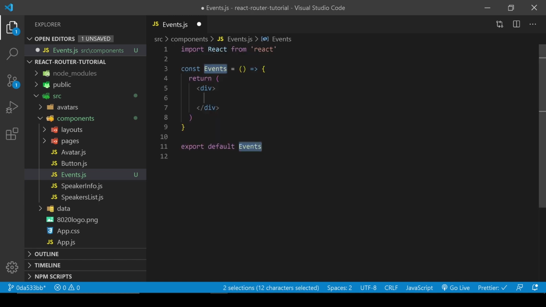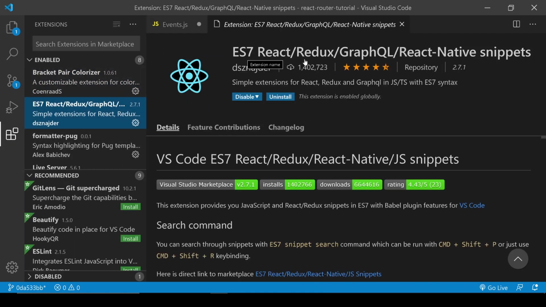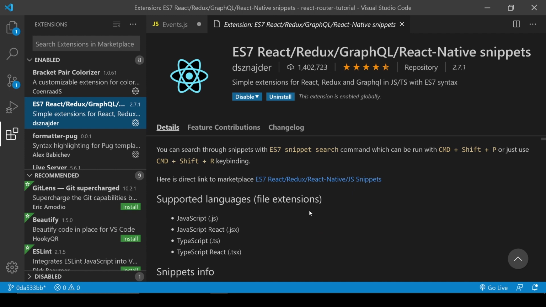RFCE. So guys, if you don't know what plugin I'm using, I want to show you. The plugin is called ES7 React Redux GraphQL React Native Snippet. You can find and install it here in Visual Studio.